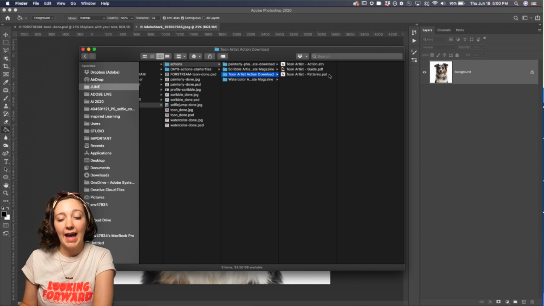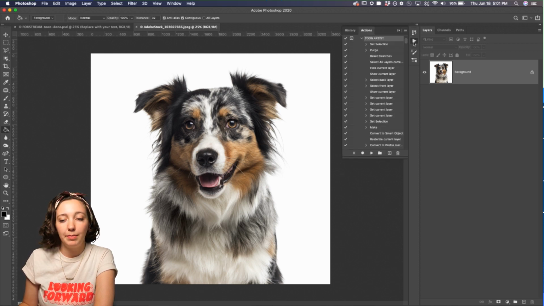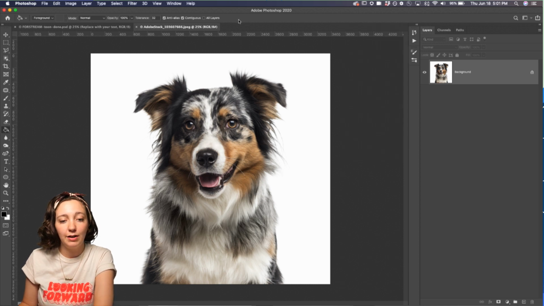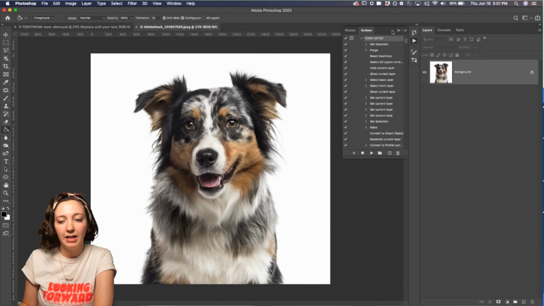First thing we need to do is add these into Photoshop. We need to load them into Photoshop so that we can activate them. There's a couple different ways to do it. One is to come to the actual actions panel in Photoshop. It's this little play button that you might see. If you don't see it, you can go to Window and Actions to open it.